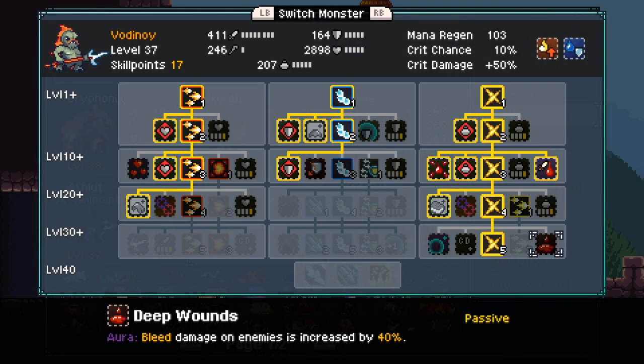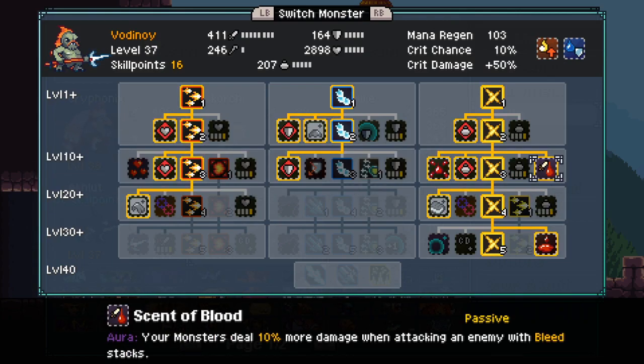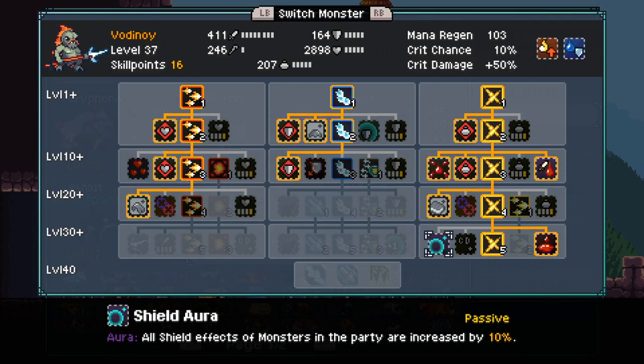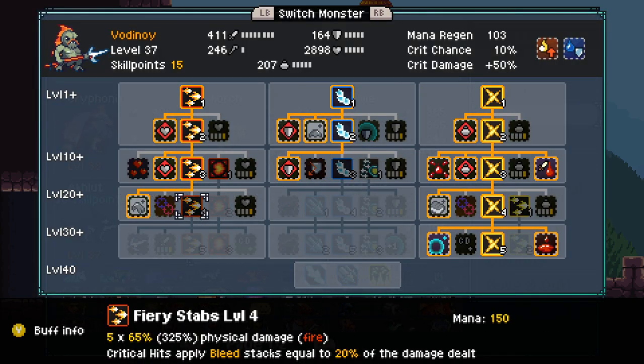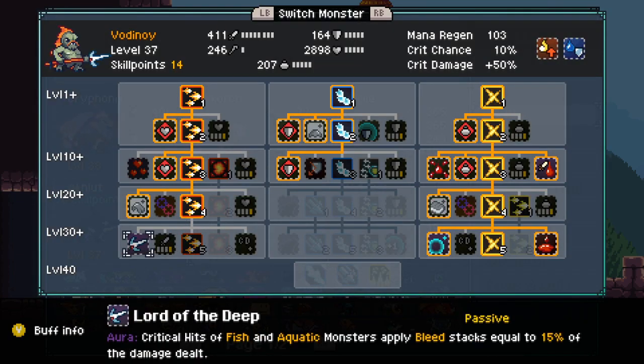Deep wounds, bleed damage on enemies is increased by 40%. So there you go, there's some more bleed for you. Shield aura. All shield effects are increased by 10%. He's got a lot of synergy going on with himself. He doesn't seem to need a lot else going on there.